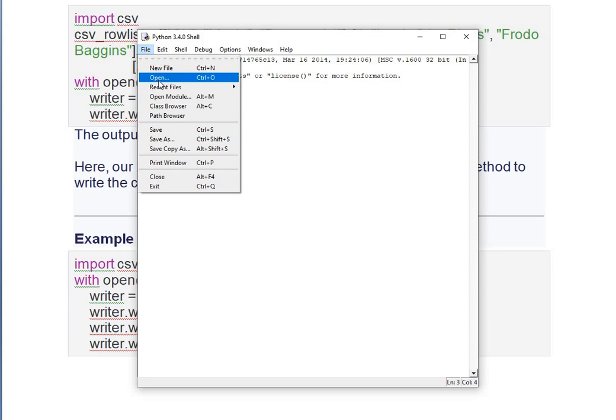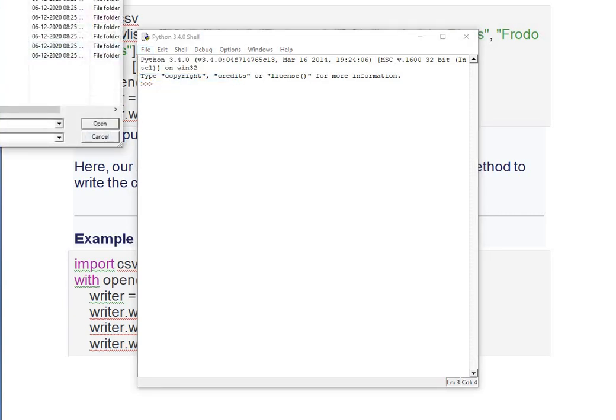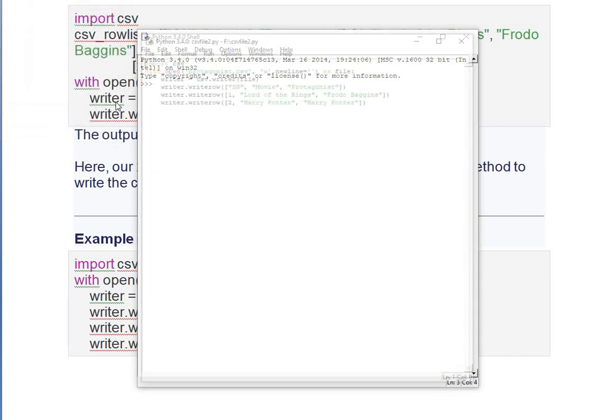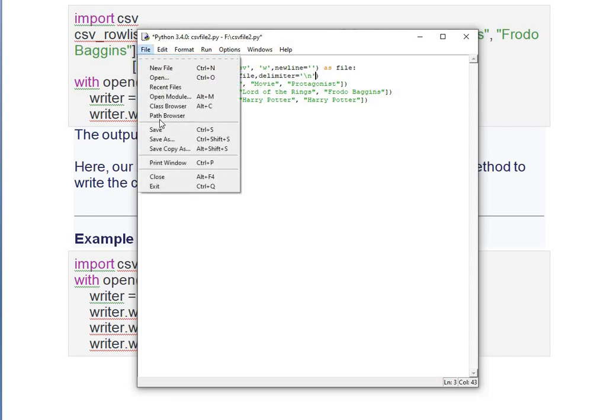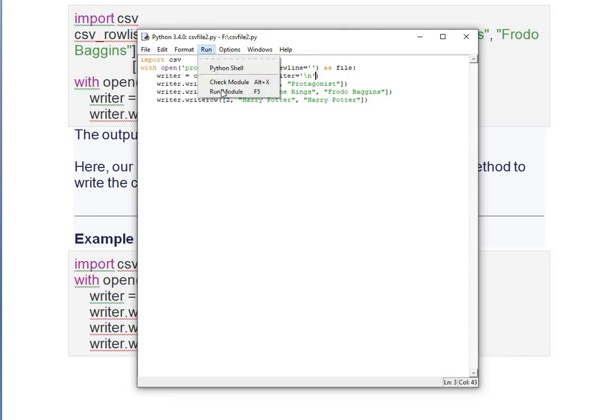We will open our second program of Python, in which we were writing our programs. So this was the program. So here we can add the delimiter, comma, delimiter \n. Make the changes, save, and then run.